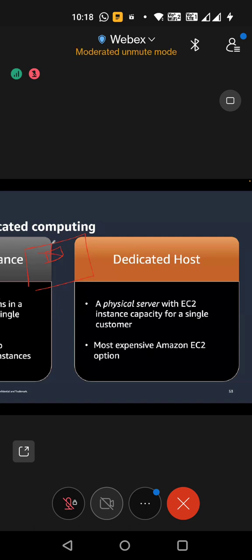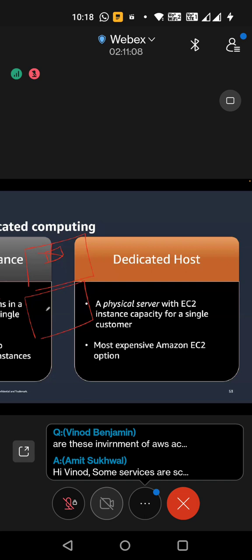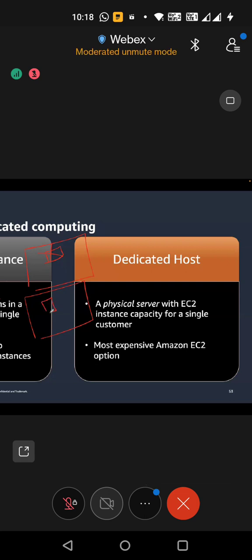It's an on-demand requirement, right? When you stop your EC2 instance and you start it again, just like how you switch on and switch off your laptop or your computer, this EC2 instance will move to a different underlying hardware, a different physical server. So the underlying host of the EC2 can change.